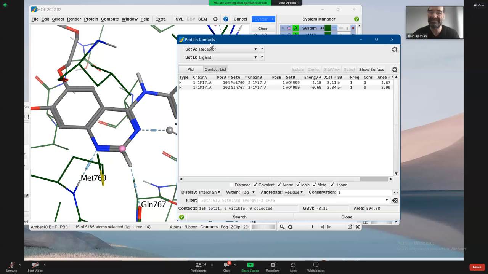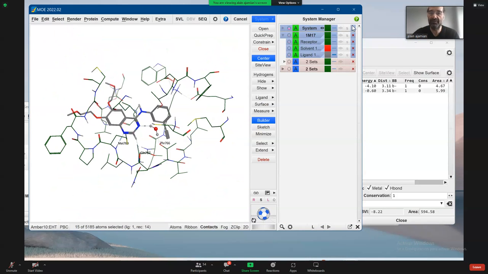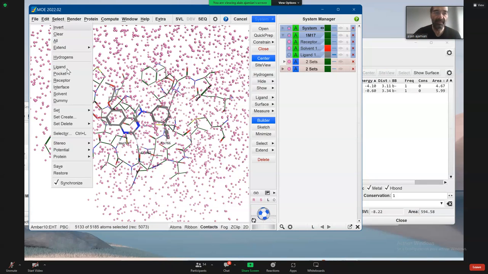Now, that's very simple to do in MOE. The way we do this is through the system manager. We'll go into the system manager and we'll select the receptor component, the solvent component.